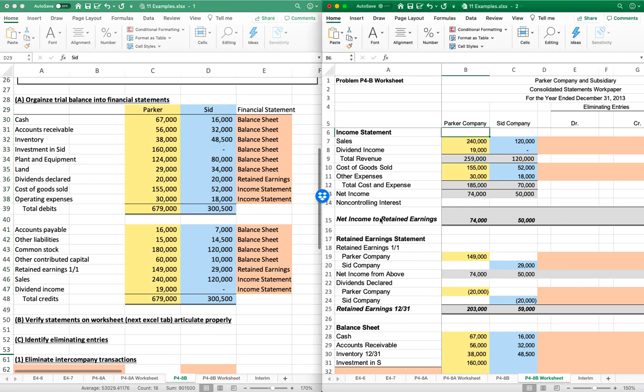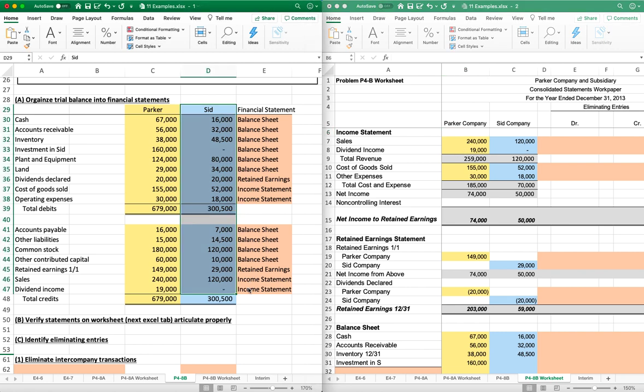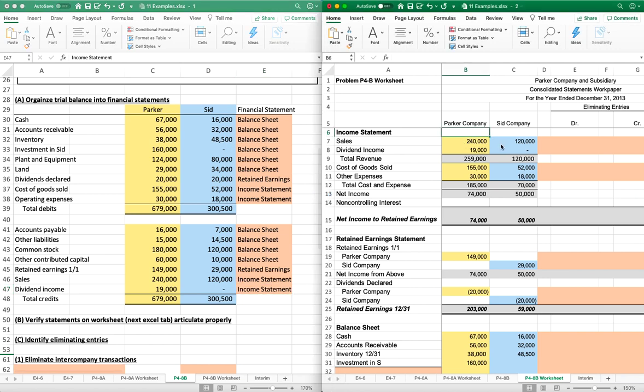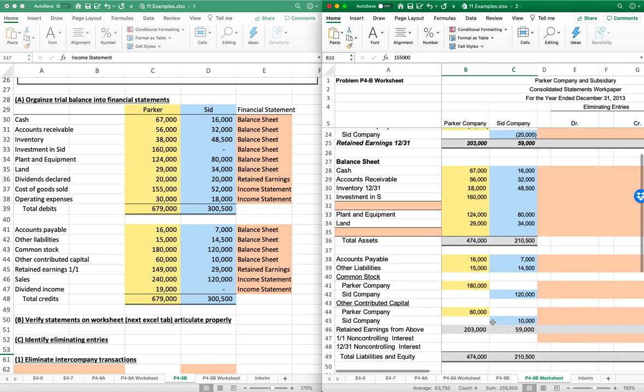So I've got our split screen going on again with the next tab, which has our worksheet. And I've already arranged our trial balance into our financial statements over here. So you can see our income statement accounts right here are up at the top of our income statement. And then our expense accounts down here are next in our statement. So we have arranged everything there. You should take a minute to review that. And I've also made sure that our balance sheet balances once I've done that. If your balance sheet doesn't balance, something's gone wrong with inputting those accounts.